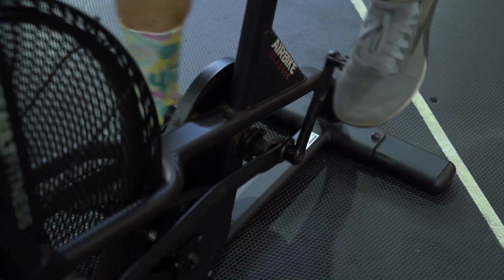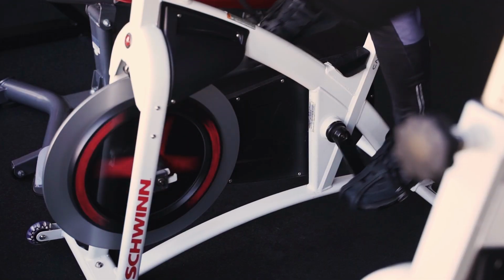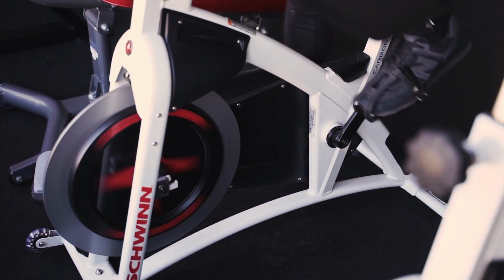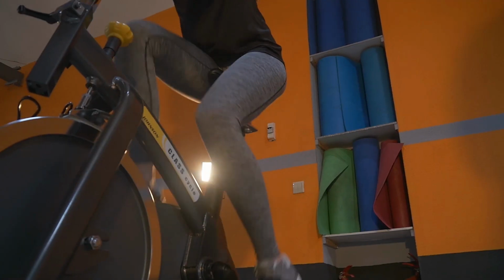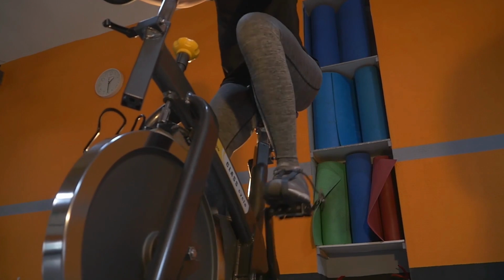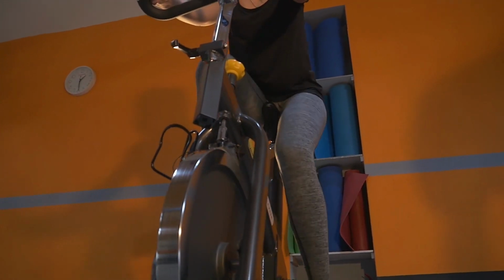bicycle. Using a stationary bicycle has a lot of advantages. First of all, it definitely allows you to have an exercise that includes strength training, stretching and range of motion, and it improves your endurance. So it meets those criteria as what we now know are the best things to help reduce pain from arthritis. But also, there's a lot of advantages of a stationary bike.